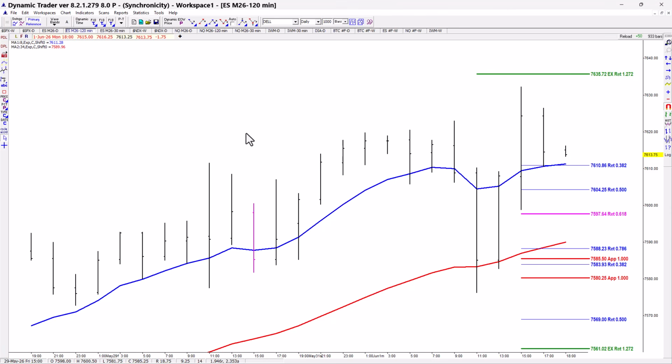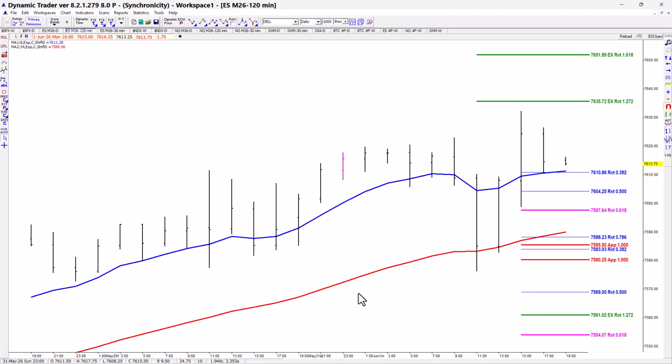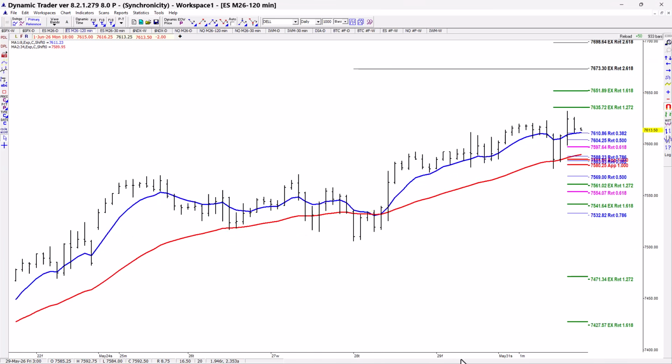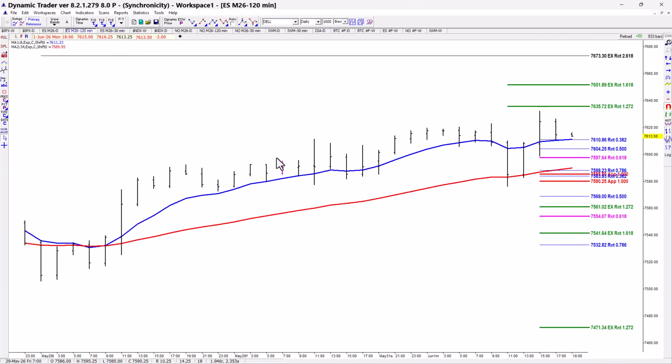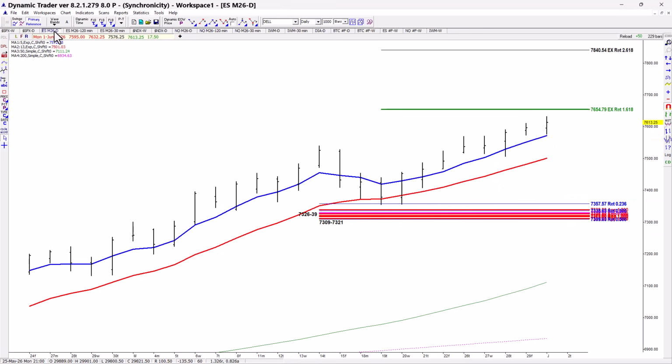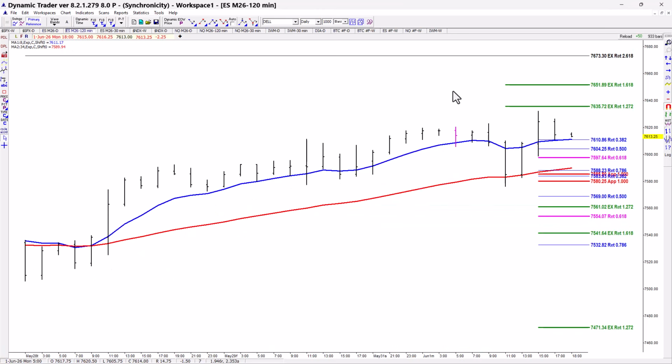What else? 120-minute chart. I didn't seem to have any errors on the data on the 120-minute chart here, which is still a bullish chart as far as the averages are concerned, the 834 I use on the lower time frame. But I can't believe eSignal, they were aware of this problem, and they said they're in the process of fixing it. How difficult is it to fix this bar? Just get rid of it. I don't understand. But anyway, just letting you know that that is bogus data. It wasn't on Thinkorswim or anything else. It was just there. So not too much you can do with it.